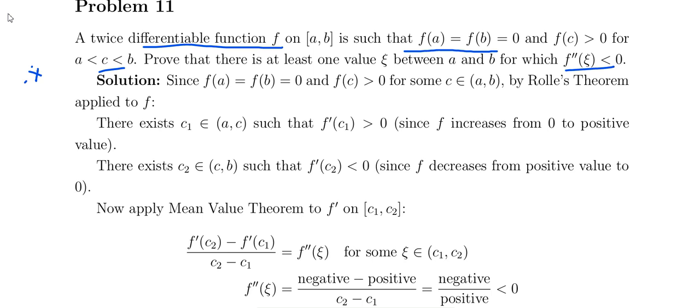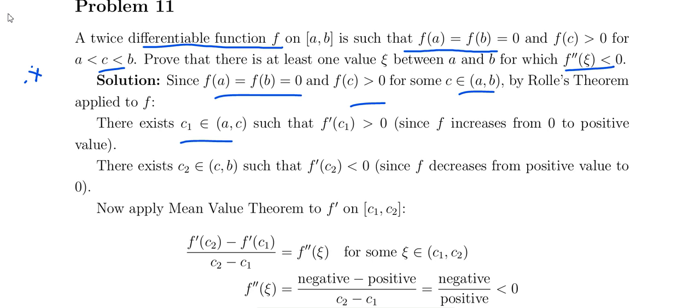Okay, இதுவும் மீன் வழித்தரம் அப்ளை பண்ணியிருப்போம். ஸோ c1ன்றது f of a, f of b equal to 0, f of c greater than 0, c belongs to open interval a, b. When you apply that f of a, f of b equal to 0 na, the particular case of the Lagrange mean value theorem, that is Rolle's theorem.